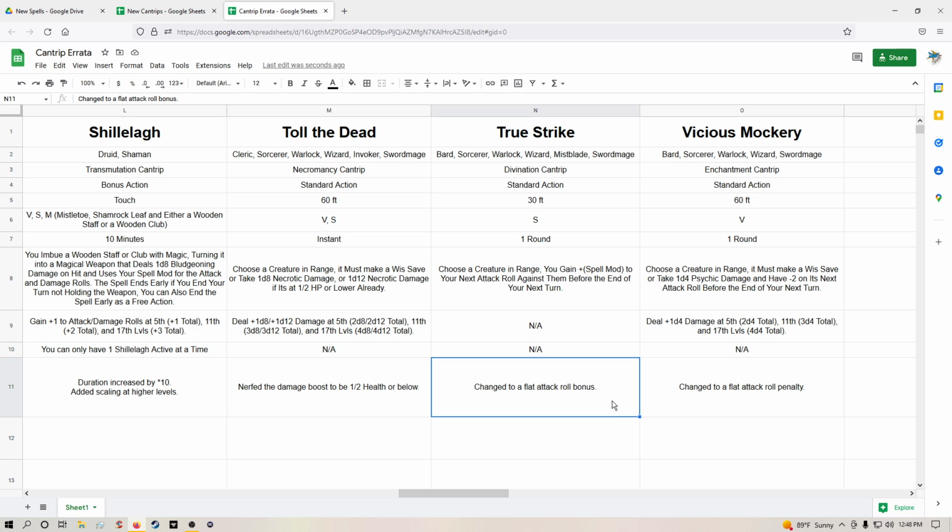True Strike. No longer gives advantage and is now a flat attack roll buff equal to your spell mod. And it's available to Mistblade and Sword Mage. Very simple buff, but it lets you stack with advantage is the idea, and also makes it less powerful for certain ones. Vicious Mockery. It's also a -2 to attack rolls, just like Frostbite. Simple enough.